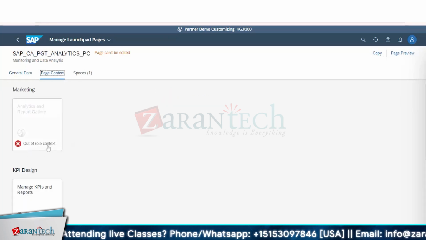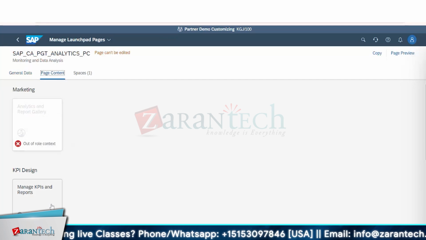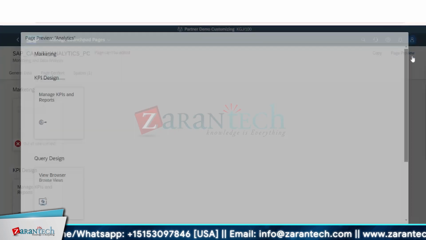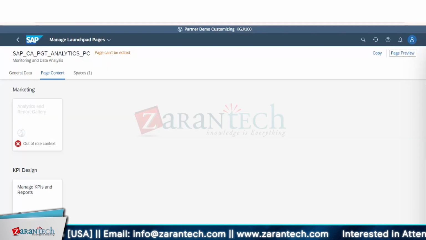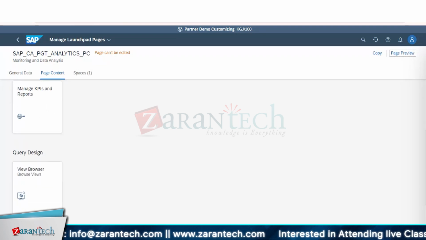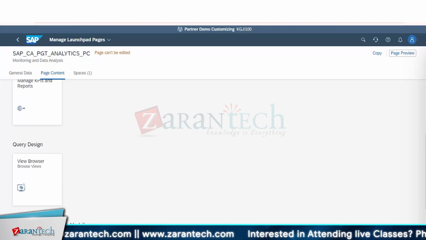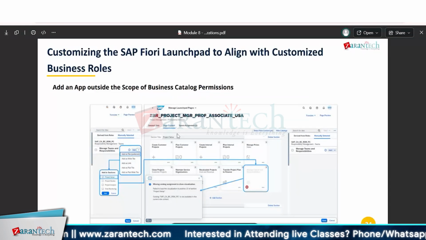So this is out of the role context and only KPI design is possible. You can see in the page preview only one item will be displayed. Okay, this has two items because I didn't scroll down. But this is not showing the analytical and reporting gallery. This is showing only two items. So that's what this is talking about.